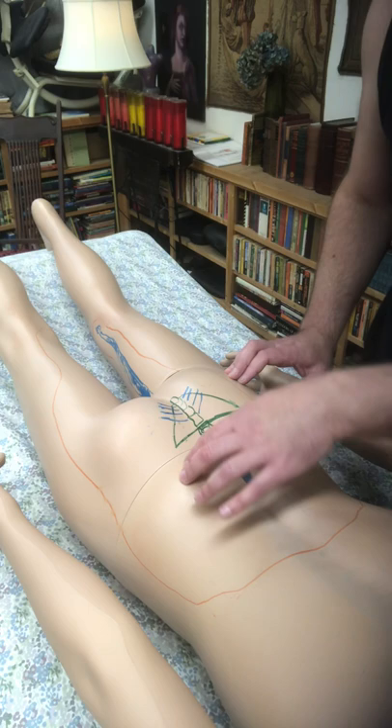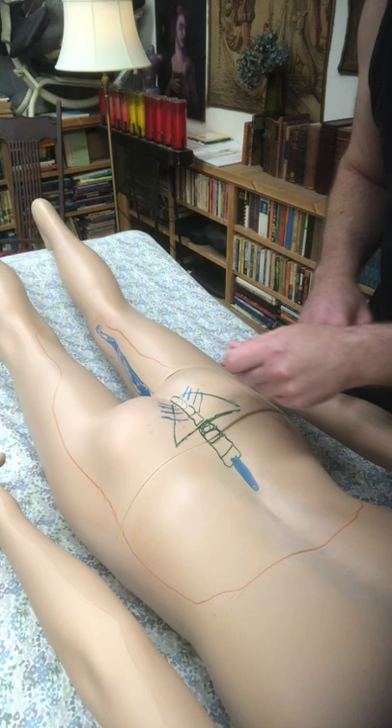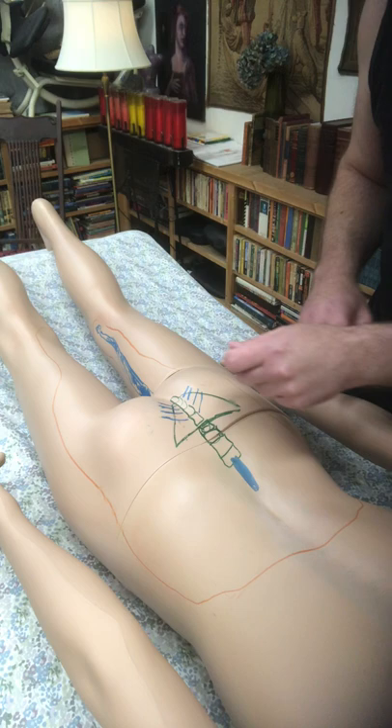Once you have this pressure down, the symptoms should resolve pretty much immediately, but it might take a day or two. Sometimes people have bladder function loss — there are sphincters that control bladder function — and you can sometimes get a little improvement in that as well with the pressure off. That's the medical massage approach for bladder urgency. Thanks, bye.